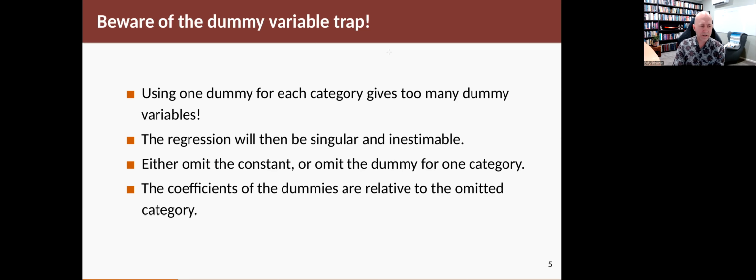If you've only got one categorical variable, then another solution would be to omit the constant from the model. And then you can have the same number of dummy variables as there are categories. But if you have a constant in the model, or if you have more than one categorical variable to code, then you have to make sure you omit one of the categories, so you have dummies only for the other categories.